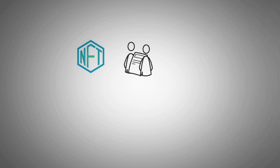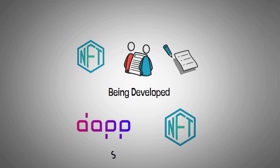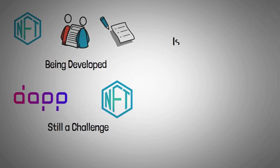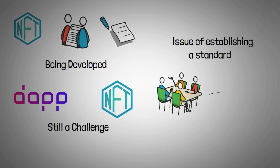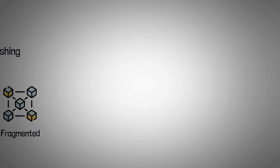We could imagine blockchain's promise of trustless security being applied to nearly any asset's ownership or trade. Non-fungible token protocols and smart contract technologies are still being developed. Developing decentralized applications and platforms for non-fungible token administration and creation is still a challenge. There is also the issue of establishing a standard, as many developers are working on their own blockchain projects, making blockchain development fragmented. Unified standards and interoperability may be required for success.